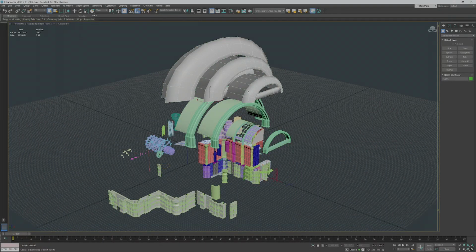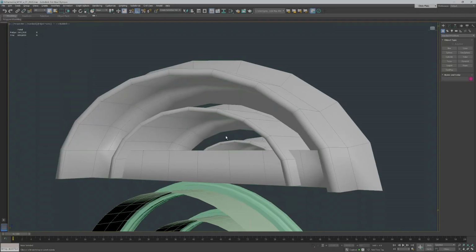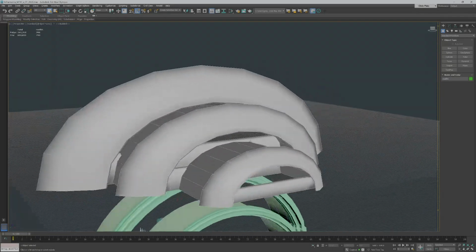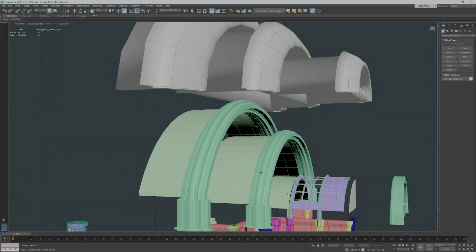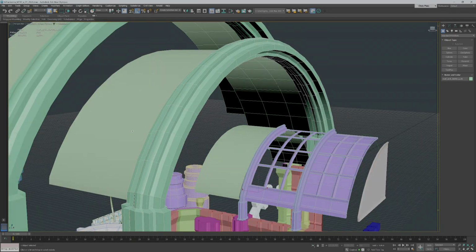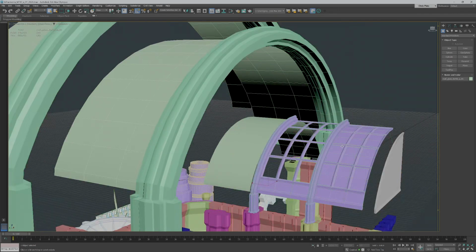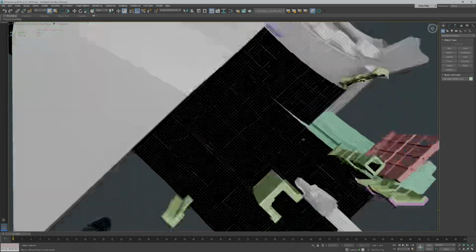Here's another one. You see how simple I kept them at first, so just kind of block in what I think works. This model just took a few minutes to make before I go in and do the next level one with a nice arch support, and then take it down even farther, each of these squares, and then inset them and put in the panels for, I was going to do glass.